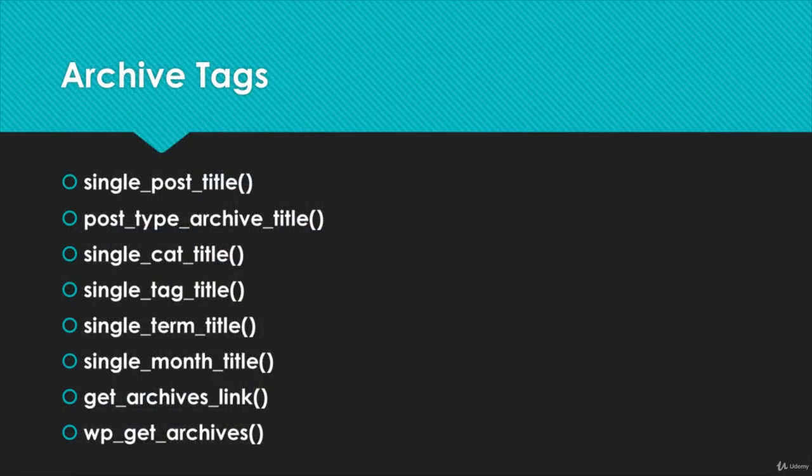The next set of tags are archive tags. Archive tags are specifically for archive templates like categories, tags, and taxonomies. Apart from that, they can also be used outside of the loop, which can save you code and space. Despite their appearance, archive templates are one of the most complicated pieces of pages WordPress has. This is because you can archive a post by category, date, tag, taxonomy, etc. There's just so much information attached to a post. Because of this, archive tags are just as weird and complex.